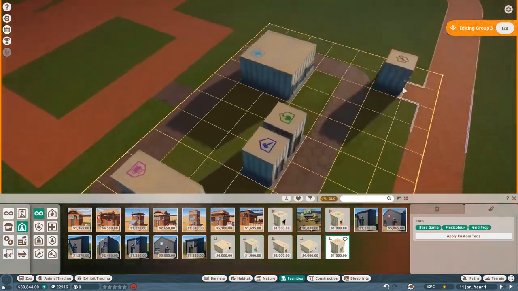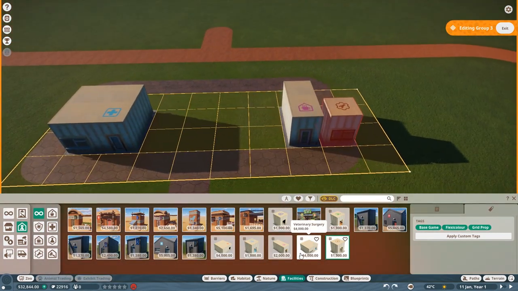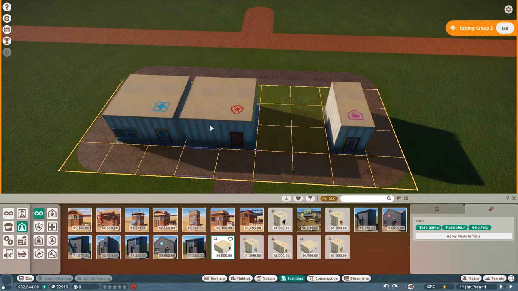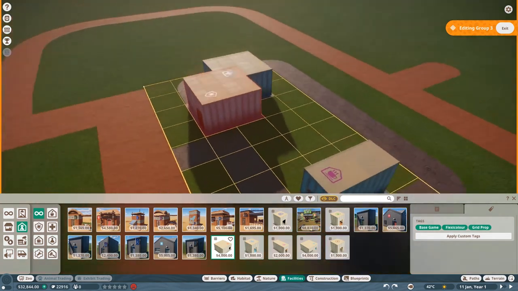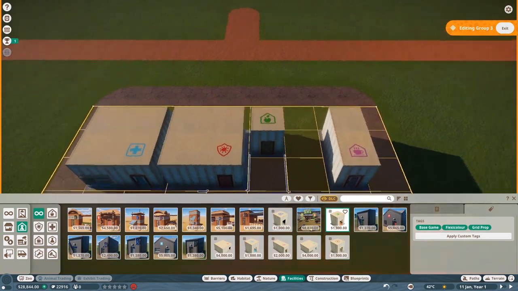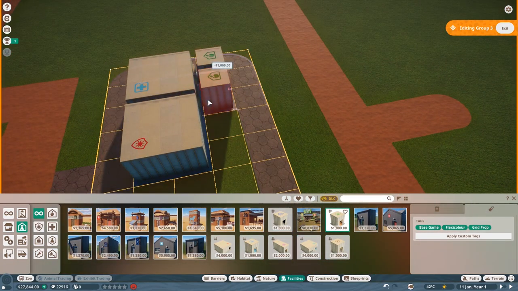Let's see how we want to do this. Because actually, let me take those away. Because we need to put the quarantine down as well, just in case we need that. So maybe if I just put that there... Maybe we should have the big buildings next to each other. Maybe that'll be the best idea, actually. And then we can have the keeper hut just at the back here, like so.